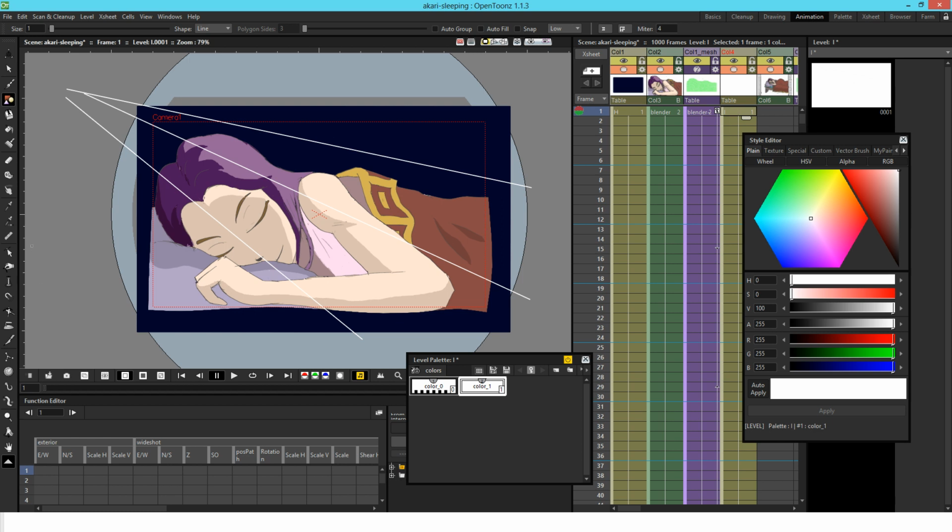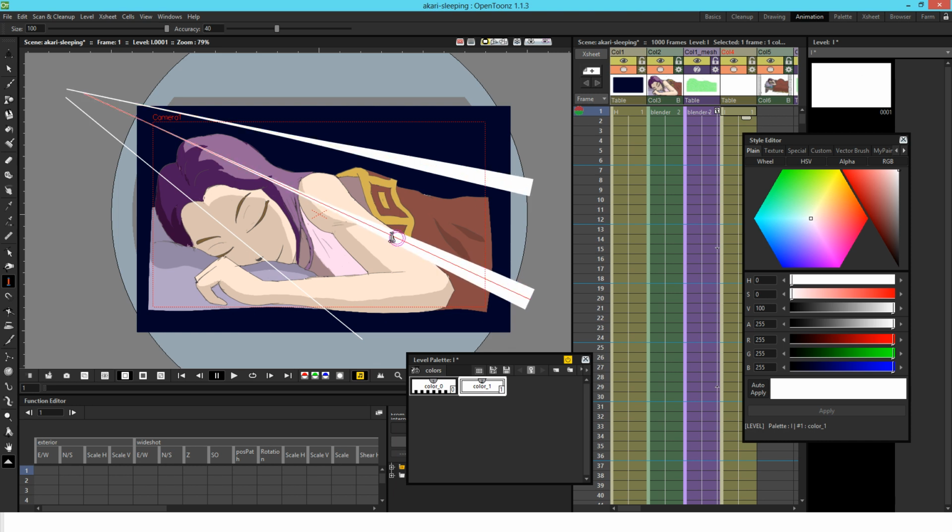But anyway, so now what I'm going to do is I'm going to hit this little tool right here called the pump tool. And I'm going to crank the size up as high as I can go. Now watch what happens. If I go down to the end of this vector, look at that. Nice. So I'm just going to pump that up.